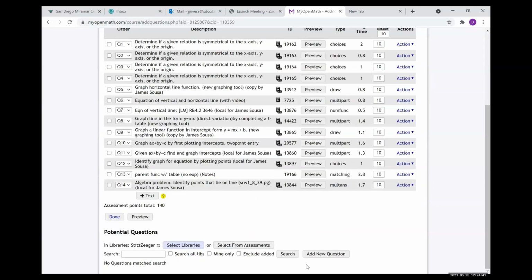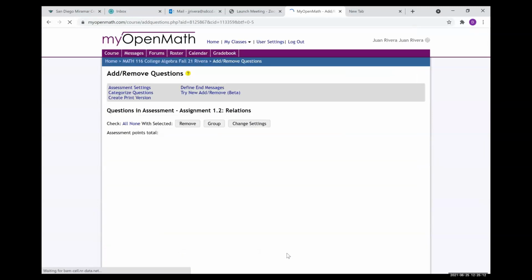So then do search. Click on search. You already selected the library. So in the search bar, go to the gray button that says search. Don't type anything in there. Just move towards the right and click on search. And that will give you all the questions. Oh, I see. Oh, nice.